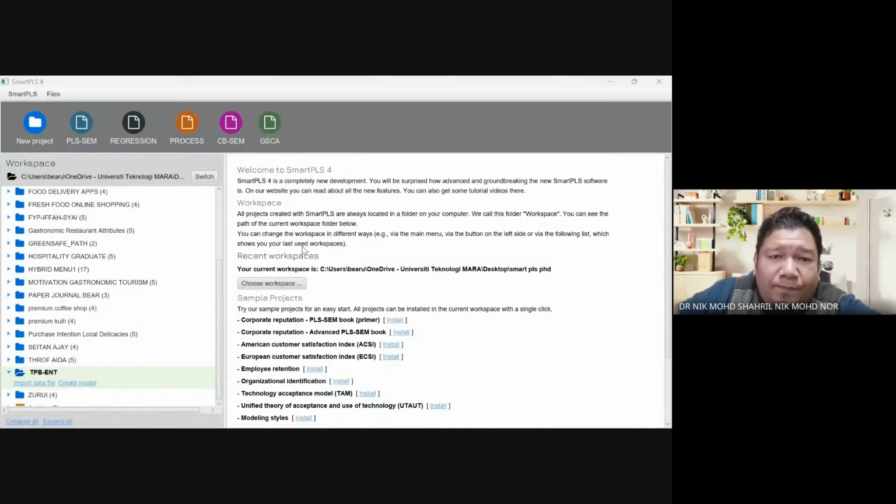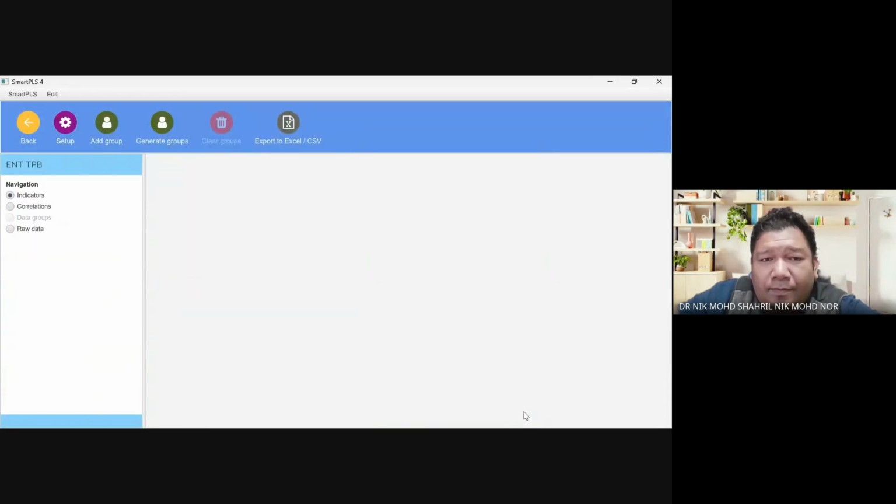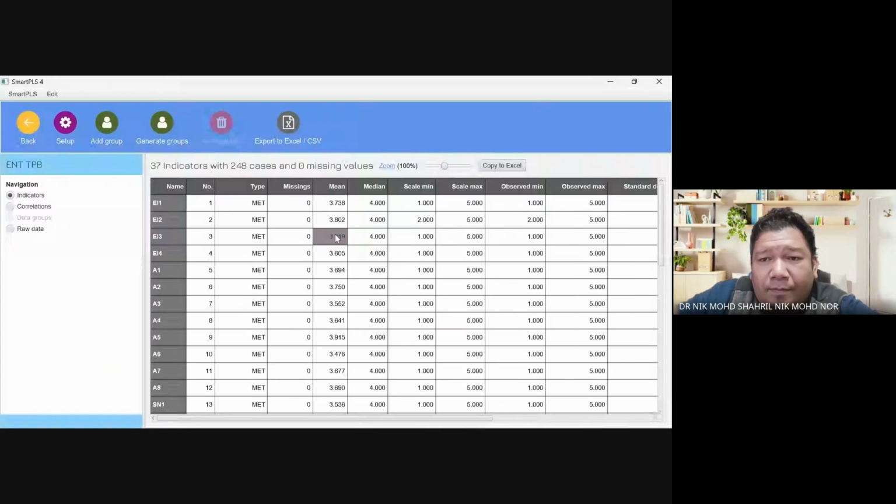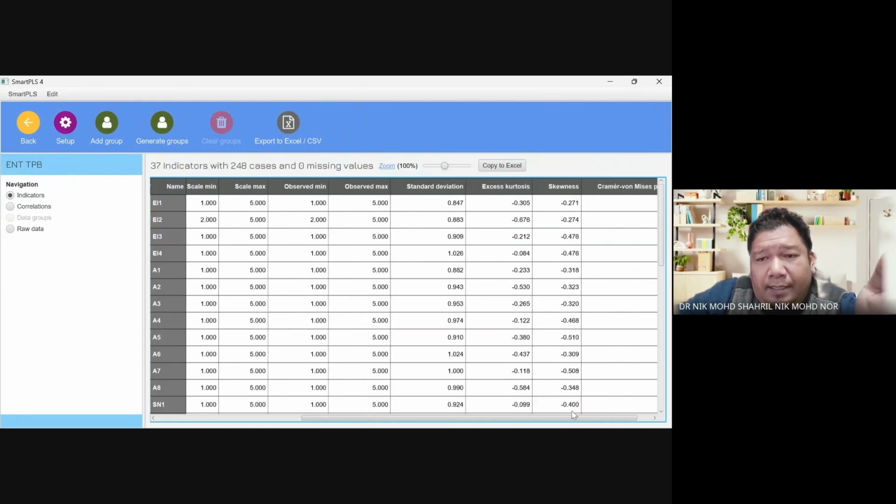So you can click import. When you click import, you will go to the data already imported inside the file.